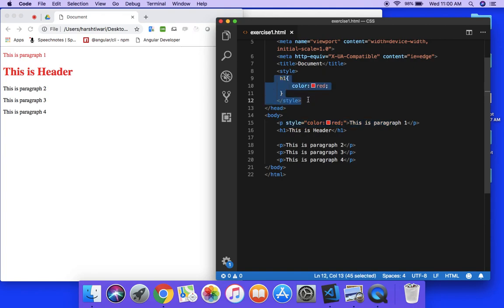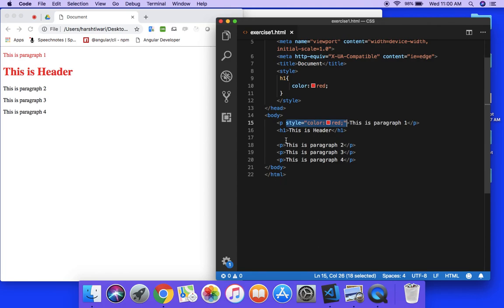So what is the advantage of internal CSS over inline CSS? So see guys, let's say I want this 2, 3, 4 also in red color. So what I need to do if I'm using the inline CSS, I need to use the style in all the paragraphs.